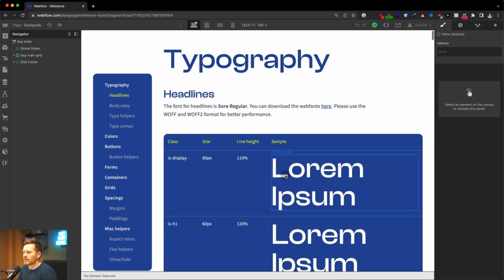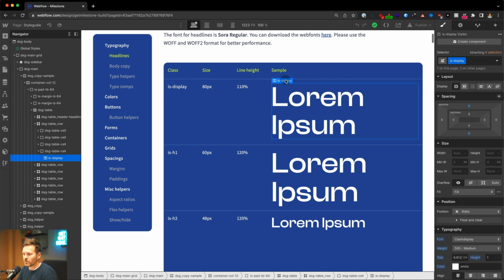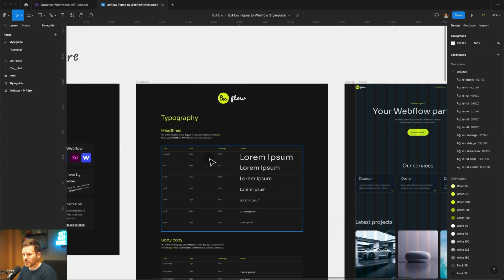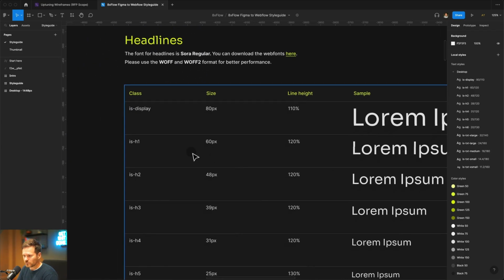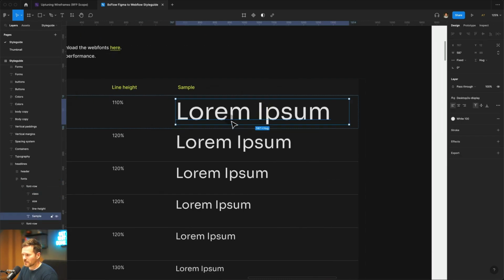And yeah, let's get through it. You can also see the class names. The class name for this display font is called isDisplay, and in Figma you can also see we also have isDisplay here, but the style is also called isDisplay.